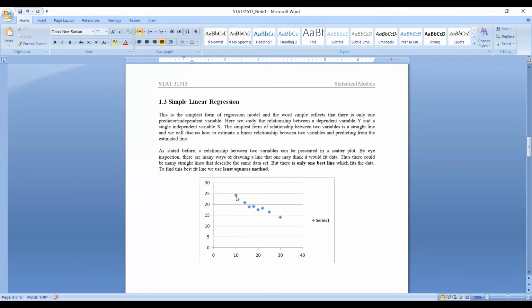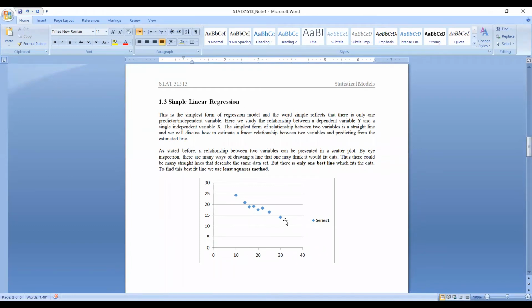For example, I can join these 3 dots using one straight line, or if I want, I can draw a straight line somewhere here. From person to person, if I give the same graph to all of you and ask you to draw a straight line by joining these points on the graph, I will get different answers.